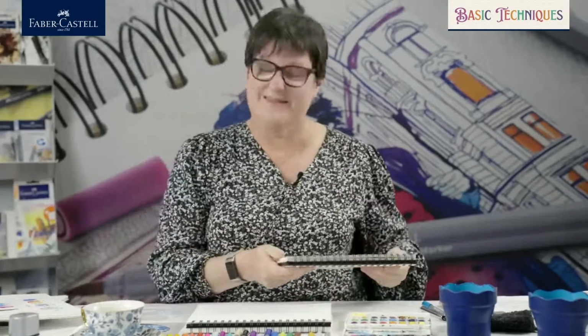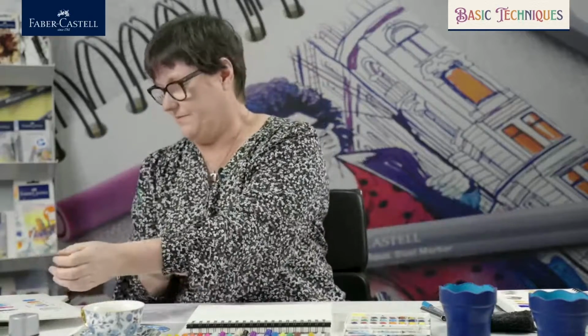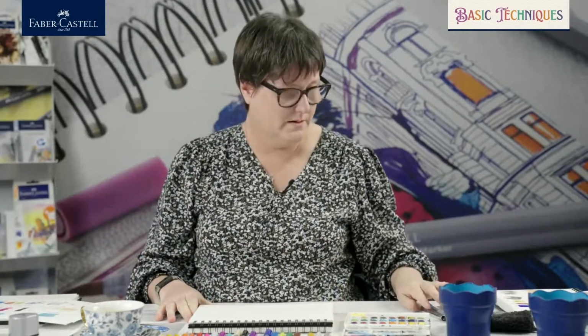Yes, so are the colours light fast? No, they're dye based, so they're not light fast. But I do most of my work inside a sketchbook, so that's not so much of an issue. If you do want light fast colours like heavy pigmented ink, you could look at our artist range compared to our hobby range. So obviously that depends a little bit on what you're willing to spend on your artist tools, but there's definitely an option there for those that really want their artworks to last for the next 200 years.